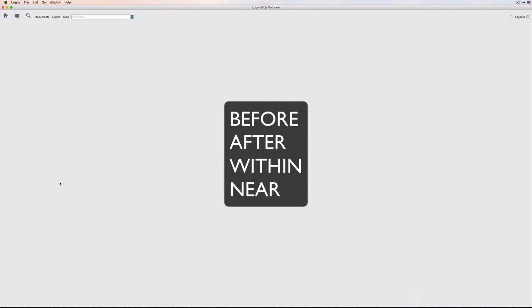The within operator is really useful because it will do a search simply within proximity without regard to order. The near operator, in my mind, is less useful because it is a kind of an odd bird. It will find things near one another, but it's limited to, I think, 48 particular characters. So we don't really think in those terms when we search the biblical text, so it's not nearly as useful. So essentially what we're going to do is focus on the within proximity operator as a way to do more complex language searches, both within the Hebrew Bible and within the Greek New Testament.